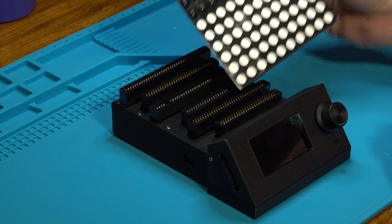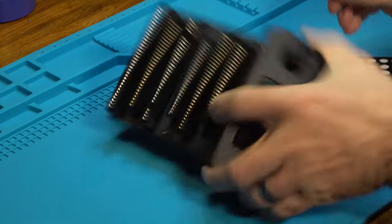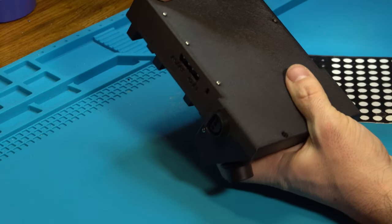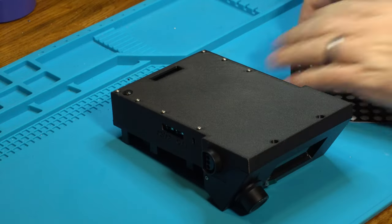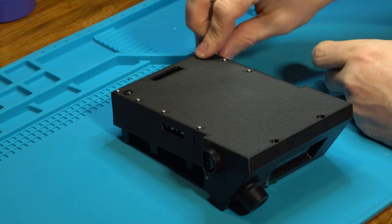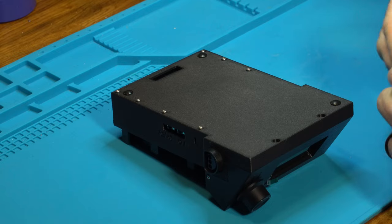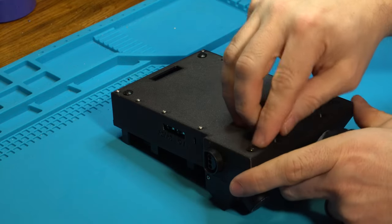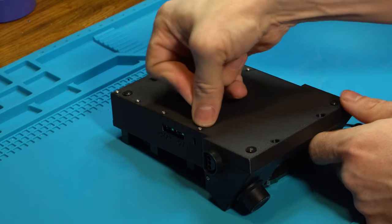And last but not least, we're going to take some rubber bumpers. I like to use six of them. So we're going to install one in each corner. And then two more, about one third of the way down.